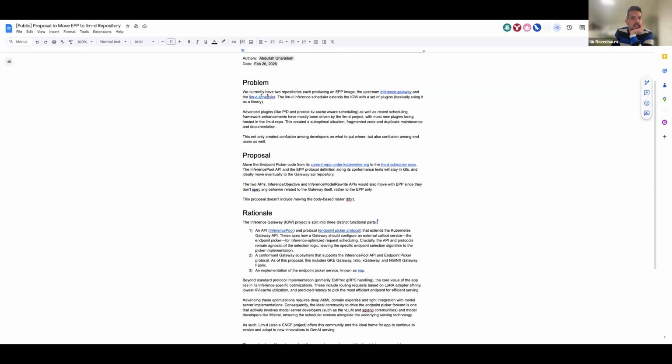Personally, I think LLMD will allow us to look more specifically at inference-native, inference-first optimizations, because a lot of the value we've gotten post V1 has been from LLMD. PD is at the forefront, and that was developed in LLMD. It was actually what kicked off LLMD.